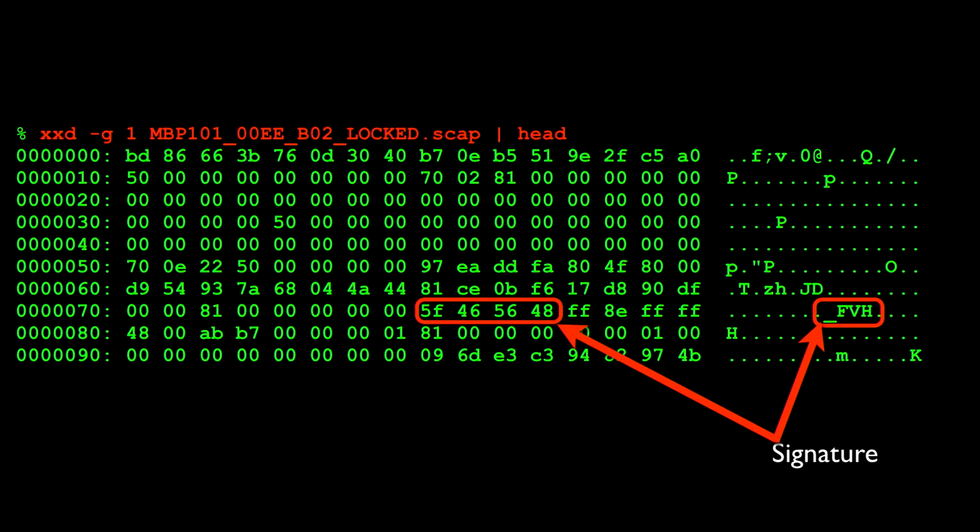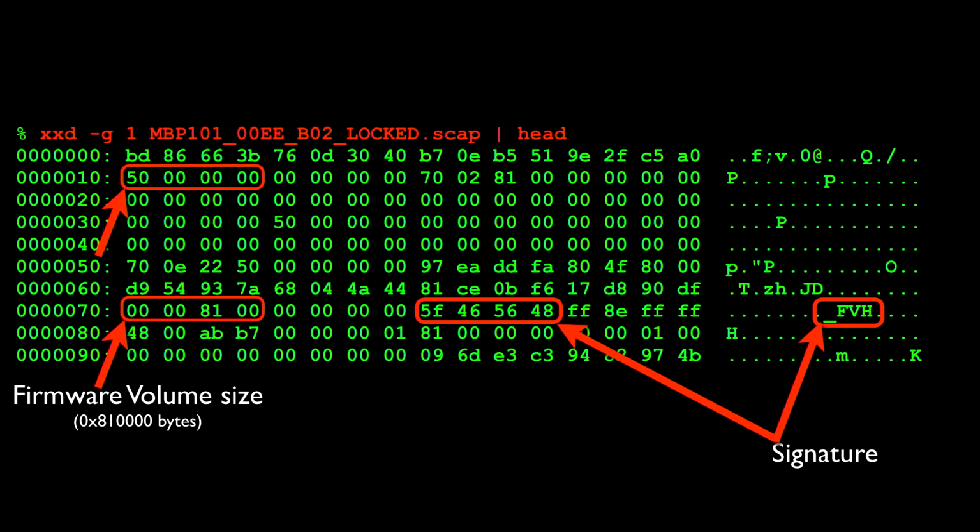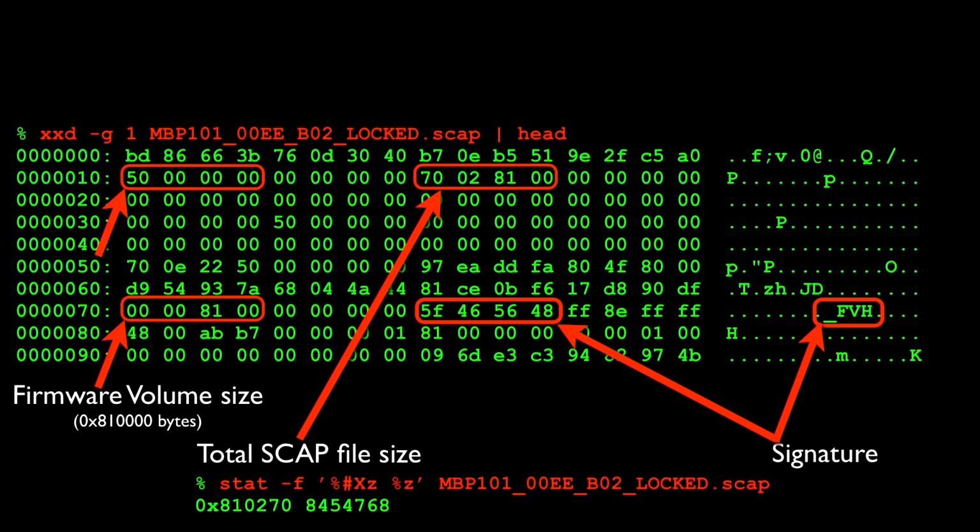So, hex dumps. I spend too much of my life staring at hex dumps, and it's a good way to get accustomed to what's going on in the machine. We can easily spot the firmware volume signature there, but it's not at the start of the file. It's offset by about 50 bytes, and we see there's a 50-byte value amongst all those zeros. Based on the firmware volume specification, we know that's the size of the volume, and we see a similar value elsewhere in the header, which matches the size of the total file.